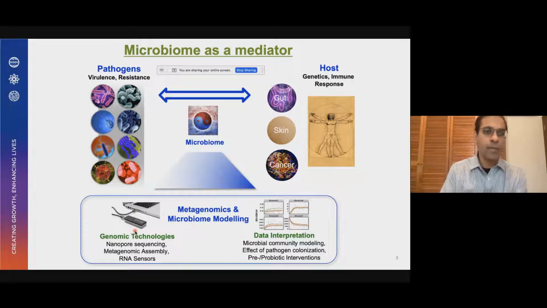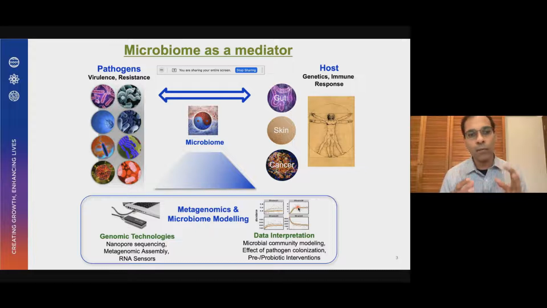Nanopore sequencing, for example, long-range sequencing technologies have been a powerful new addition to our arsenal. But I won't be talking about this aspect. We're talking about something that I see as the next wave of being able to understand microbiomes, which is really the ability to model microbial community dynamics.